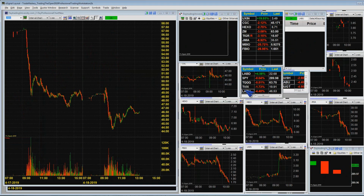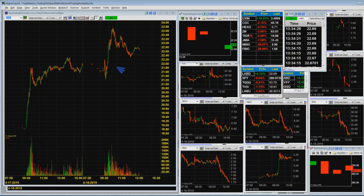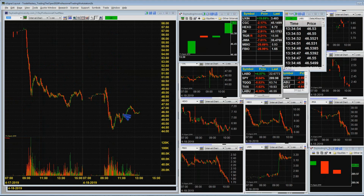So for example, I correctly traded the bounce in LabVIEW today. I also correctly traded LabD on the breakout. They trade exactly opposite. They're triple leveraged biotech ETFs. This is the bear, the down one, and the bullish one is LabVIEW. Now, I don't have time to cover arbitrage trading, but that's one thing I'll do. For example, if I go long in TVIX, I'll also put in, at the first sign of a pivot, a long trade in the opposite one, LabVIEW, because they have exact pivot opposites. So if you're doing active trading, look for those kinds of correlations or relationships.